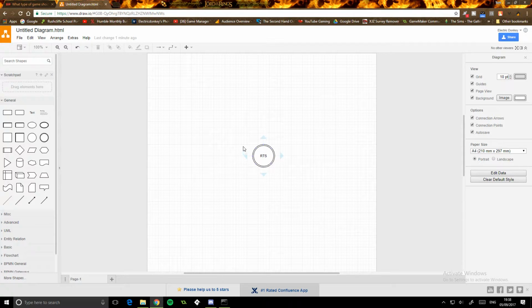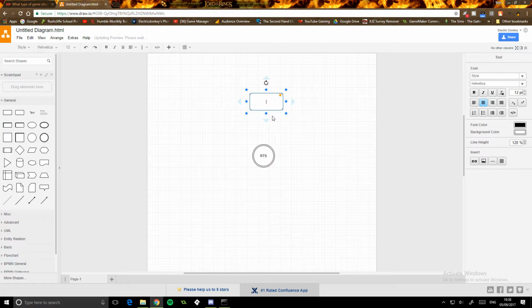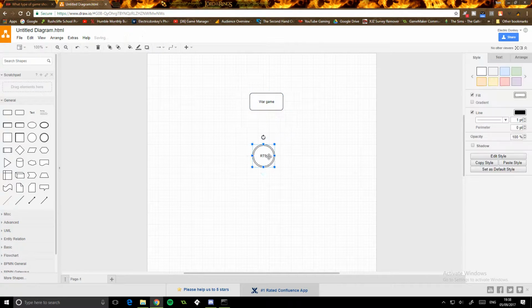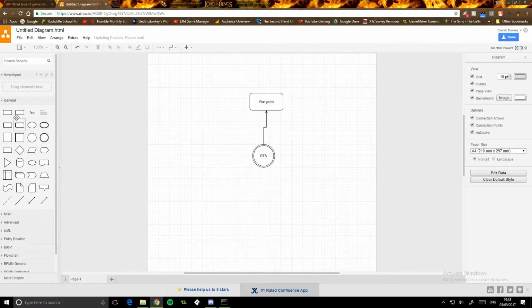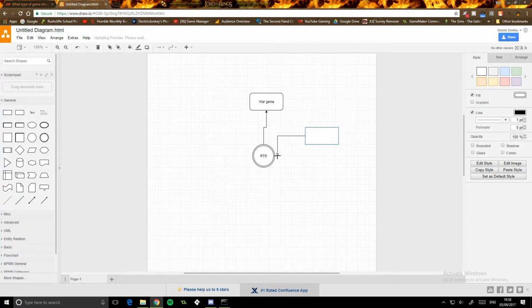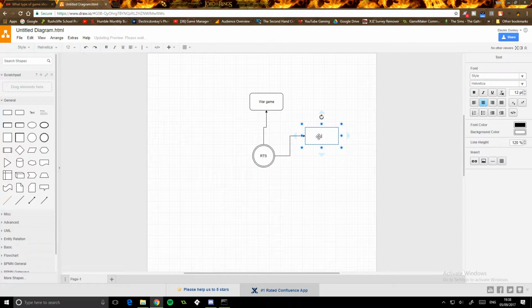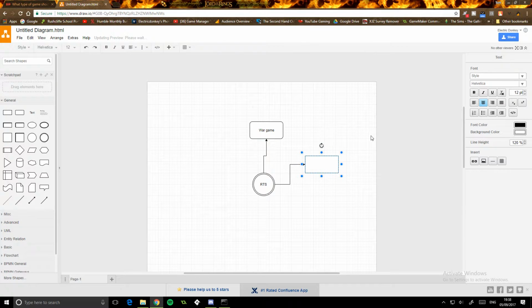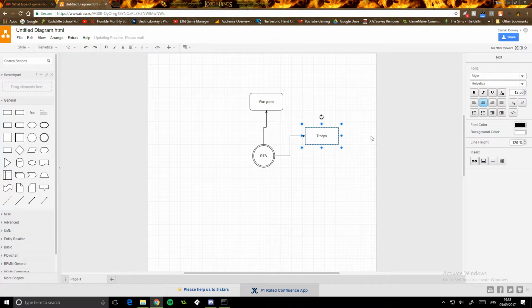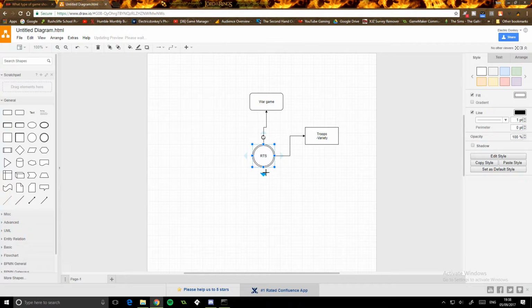So RTS, what kind of aspects are we looking for in an RTS? Let's just start with a little thing here. What kind of things do we want to have? In this one we're going to make it kind of like a war game, similar to Age of Empires. So we'll connect it up like that. We're just going to keep adding things in like this. So what else do we want in an RTS? If it's a war game, we're going to want things like troops. Very important. And we're going to have a variety of troops, all sorts of different things.